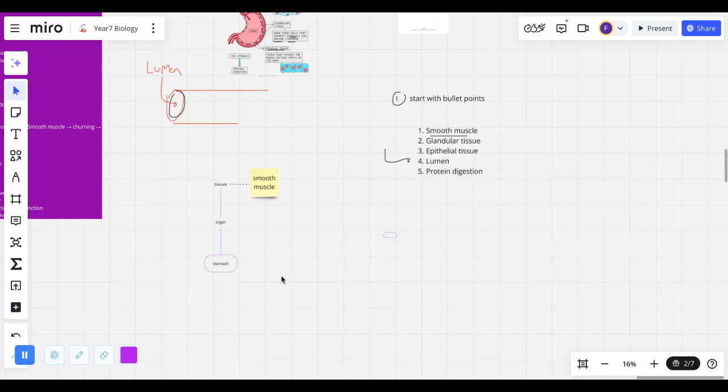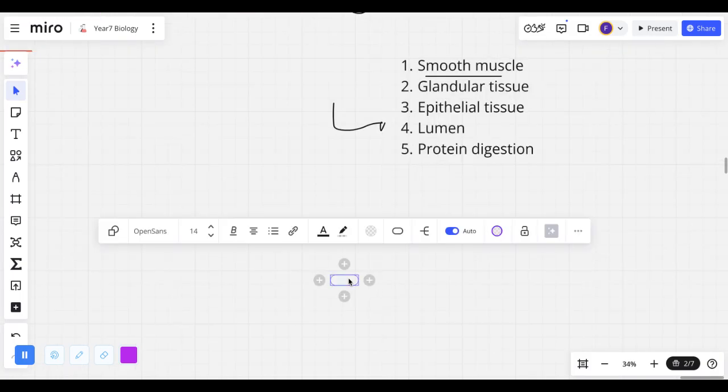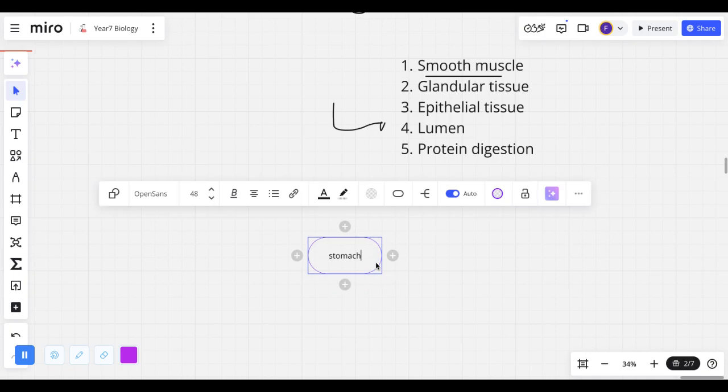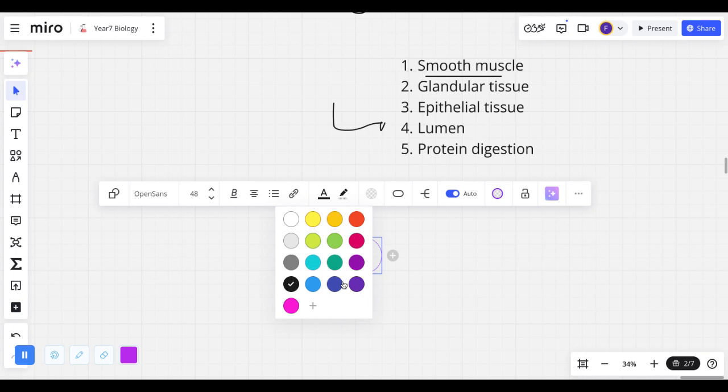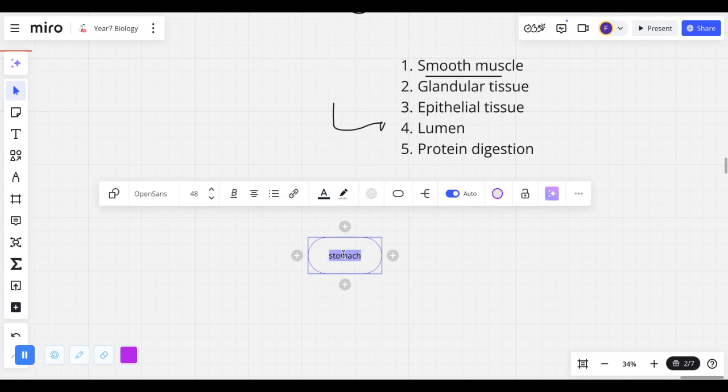Okay. So where you put it down, you then link these 5 keywords in. We're talking about the stomach. I'm just going to make it bigger. This is something that I think is really important that I won't do in class because it takes too long. You want to add some colour to it. So I might make that bright purple. I might select it all and go, right, I want that bright purple.